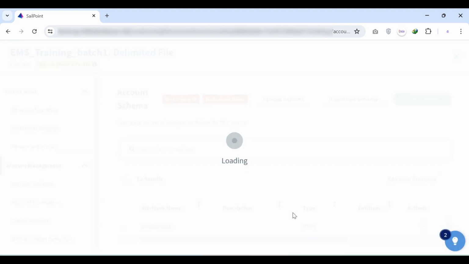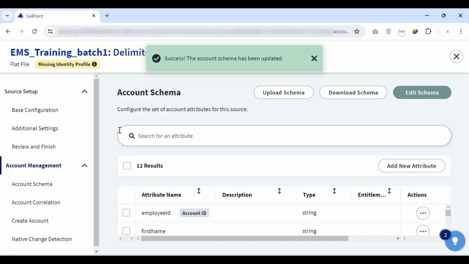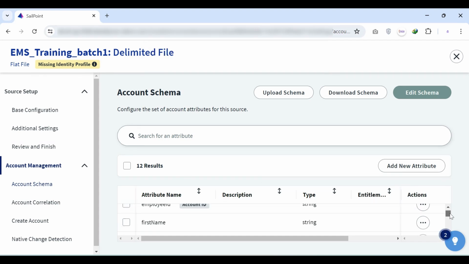Let me save schema. Now, once you upload the schema, you will be able to see all the fields that were there in your file: employee ID, first name, last name, full name, email. Everything is there as per your uploaded information.